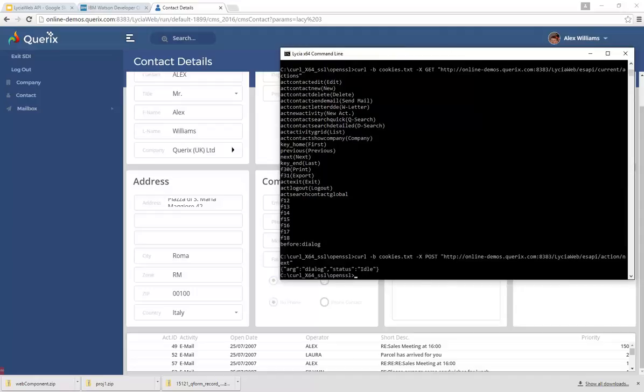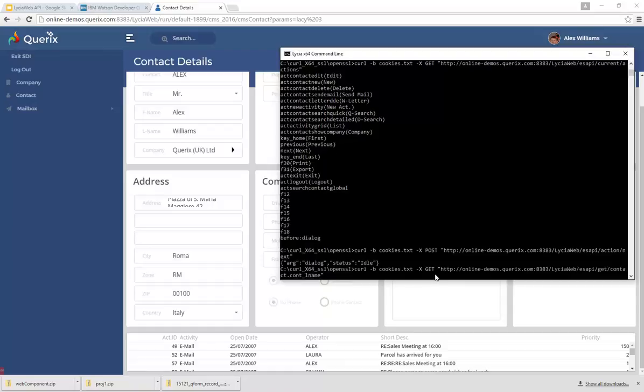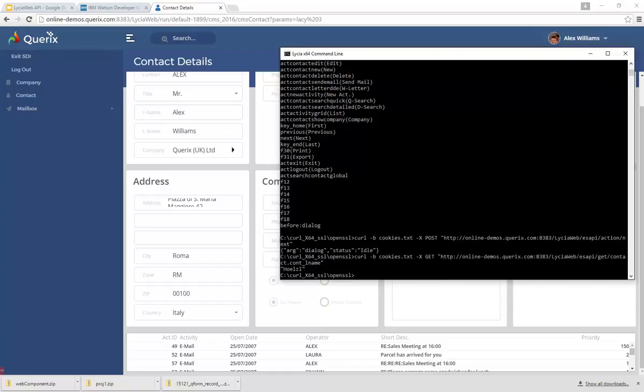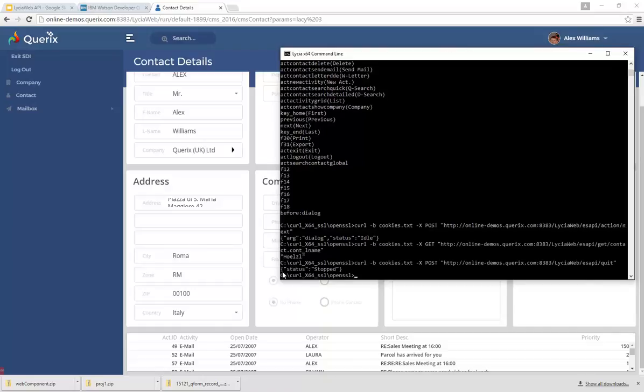The status is idle, and we can get the last name of the second contact. It's Hertz, and you can exit the application using the quit command. You can see the status is stopped. We are out of this application.